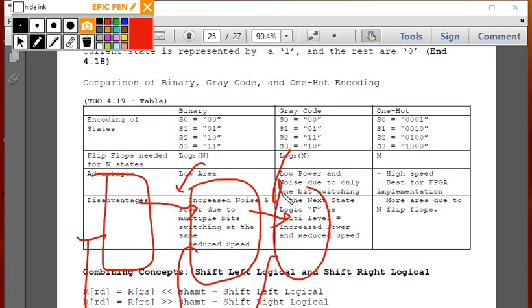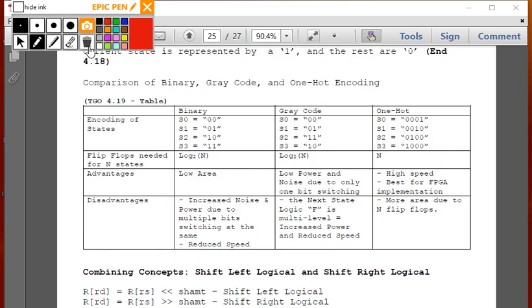Whereas with gray encoding, you're actually manipulating your D input or your toggle flip-flop or your J or K flip-flop, however you're planning on manipulating it. So those particular switches happen to consume more power, but in general, they consume less power overall. And then last, certainly not least, in one-hot encoding, you just gain this large amount of area.